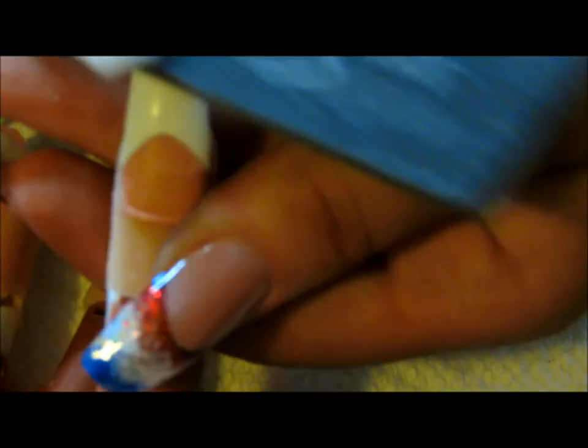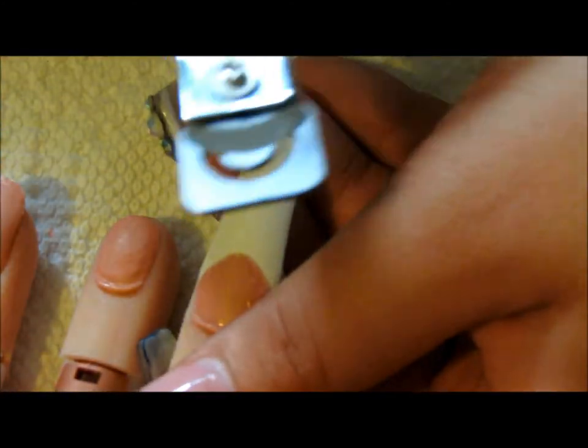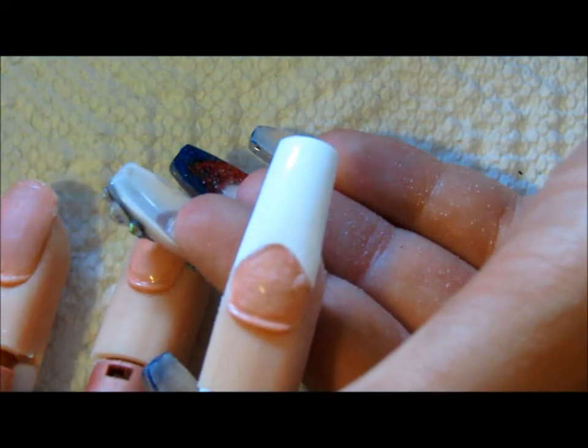From here you're going to buff off the natural shine of the tip - it really doesn't matter because once you put acrylic on it will be shiny again. To cut the tip, I have a tip cutter. I normally put the blade towards me so I can see how far I am cutting. You're going to want to cut this flat depending on the length that you want. If you want a square nail you would go straight across; for squoval you tilt it just a little bit to get more of the corners; and if you want oval you go completely underneath.